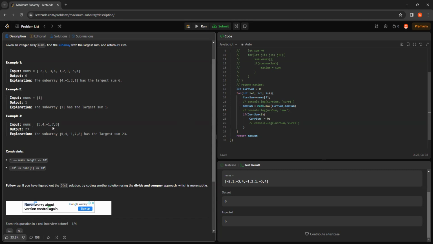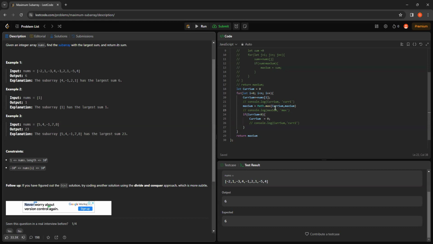Then go to the 7. 7 will be added. 8 plus 7 becomes 15. Now 15 is greater than 9. It is greater, so it will update, and check if it is less than 0, no. Then we add the next one, which is 8. 15 plus 8 is 23.